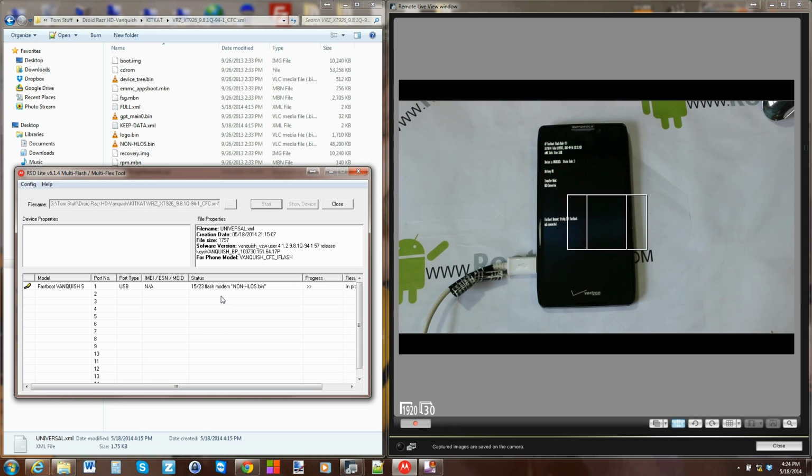Alright, so here you go. We're flashing now 14 and 15. And from here, it should go through the last 8 or 10 really pretty quickly. Those files are not very big files, so they should flash over. System is your biggest file. That's your entire operating system it's flashing.